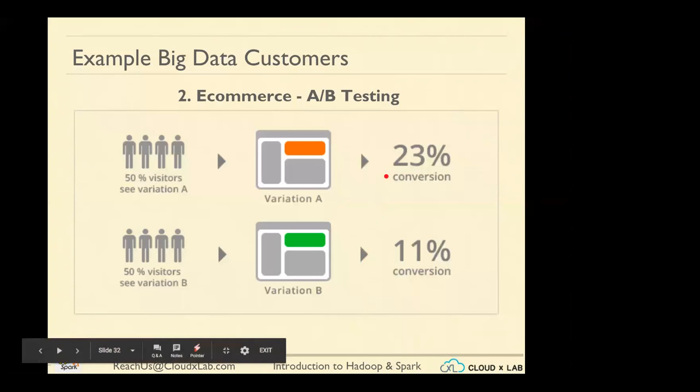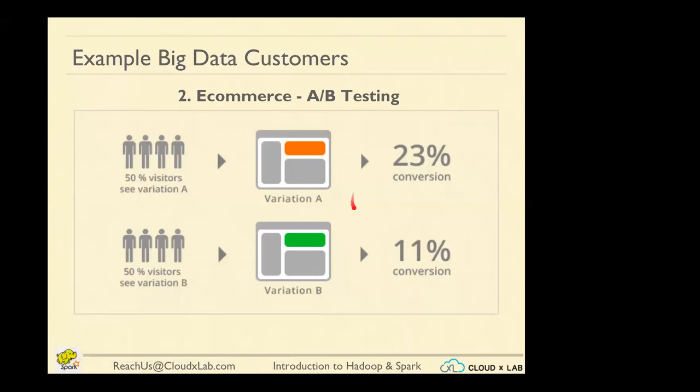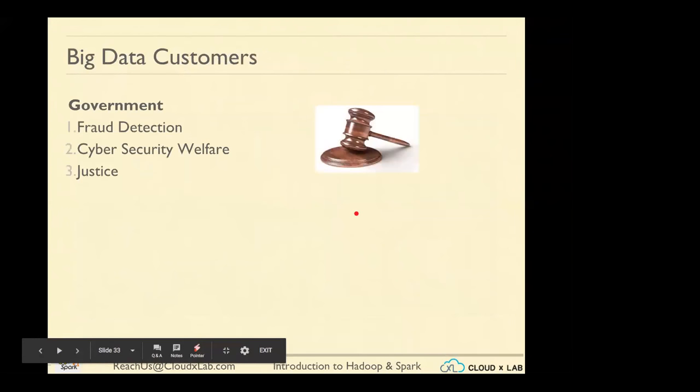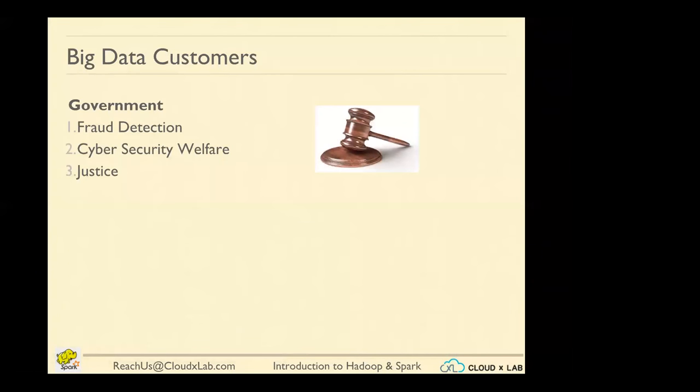Handling A/B testing is a big data job, because the more the data, the better the A/B testing, and therefore A/B testing has proved really useful in e-commerce. In other verticals, such as government, big data is used for fraud detection, by going through a person's data or transactions in the background and understanding the behavior. That's another use case of big data in government. Similarly, in cybersecurity, analyzing large-scale data to come up with patterns that look like threats is again a use case of big data in government.